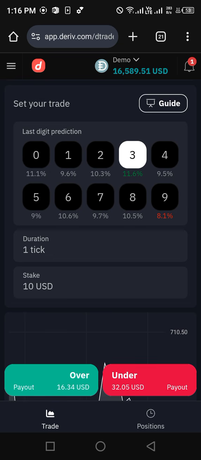So I can advise you, if you want to try it, please try it out in demo. Don't use this strategy in your real account first. Go test it out in demo and then see how it works. If it works well for you, please WhatsApp me and tell me it has worked well, or just comment in the comment section that it works. If it doesn't, please make sure you WhatsApp me so that we see where you are going wrong, all right? But that is basically how you trade over 3 with your phone, okay?